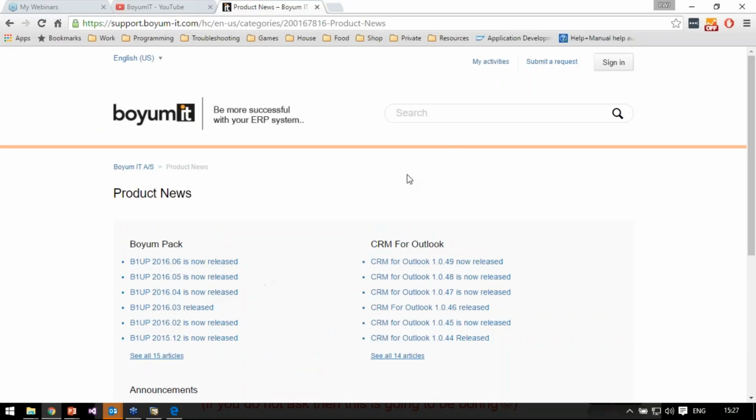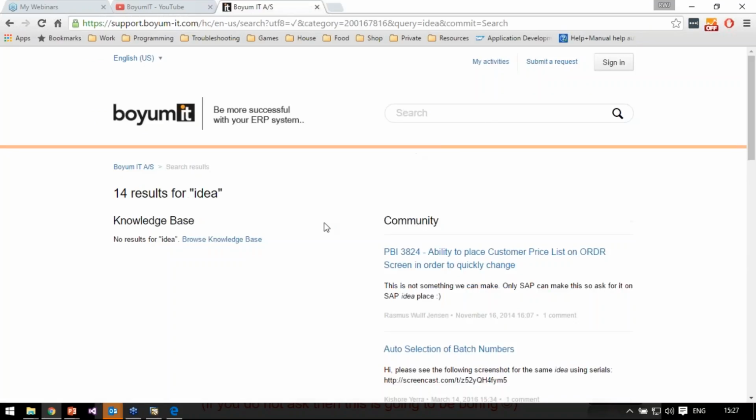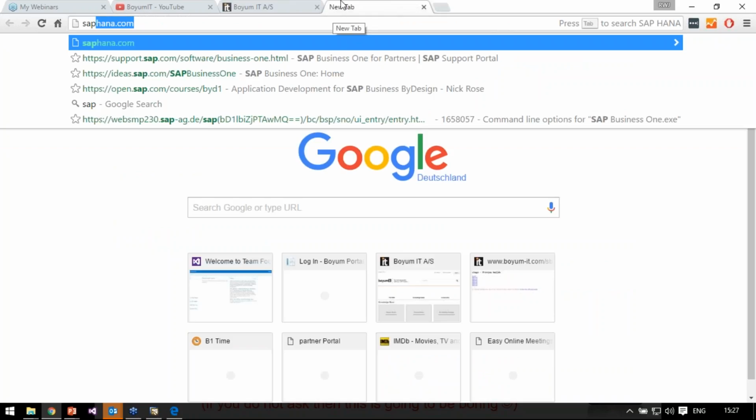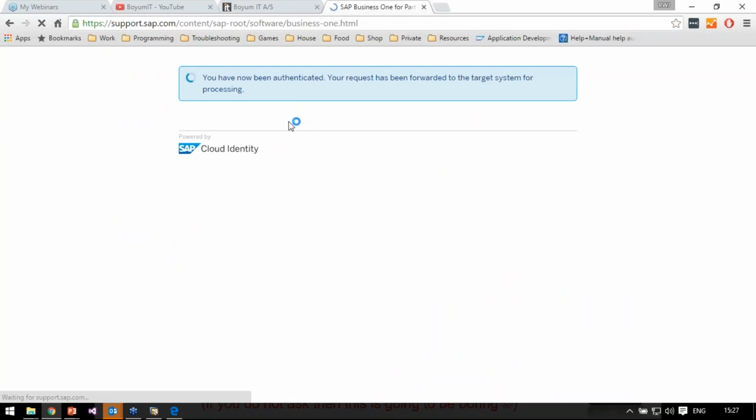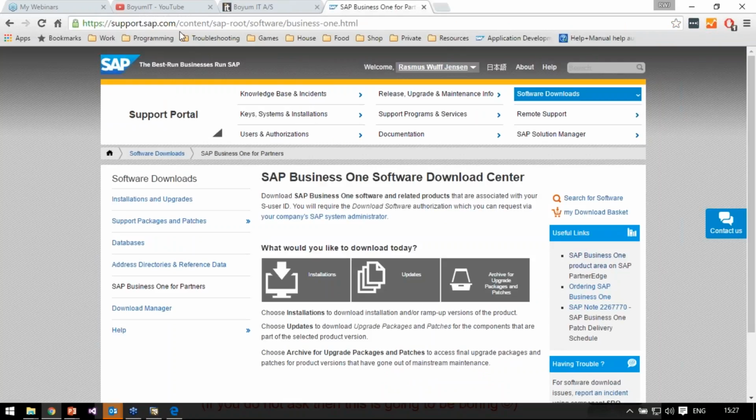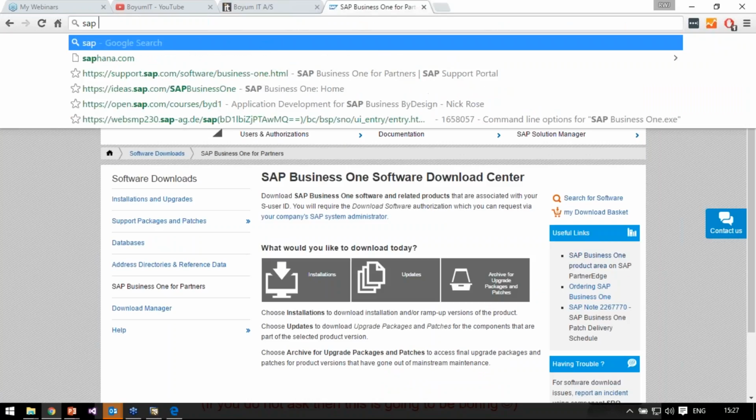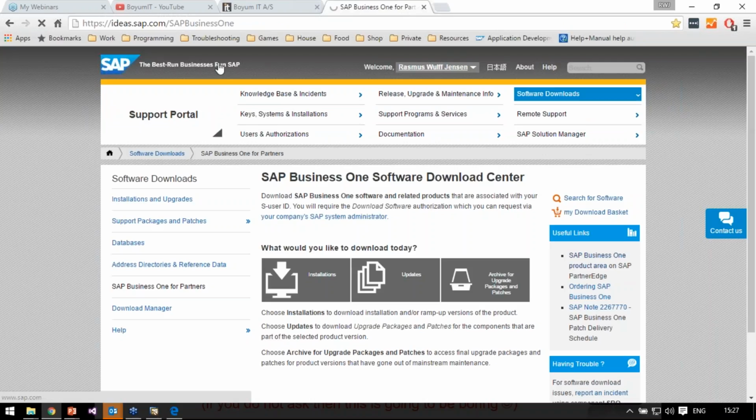that lists all the ideas we would like people to vote on at Idea Place. For those people who do not know Idea Place, SAP Idea Place is here. And you can go, whoop, that was not Idea Place. SAP Idea Place. There it is.